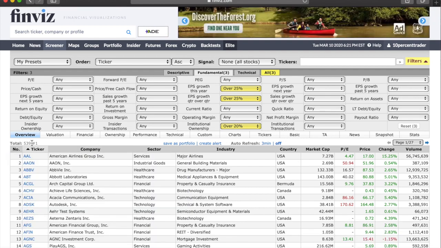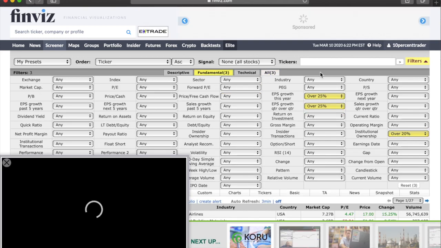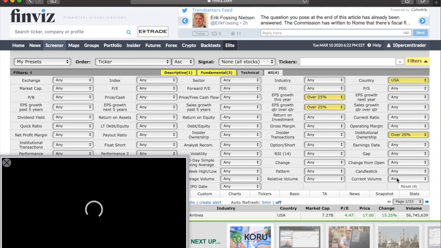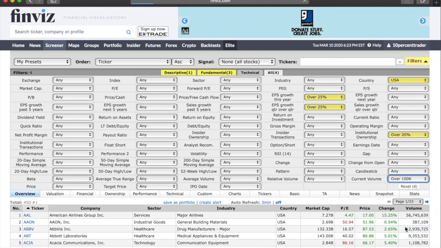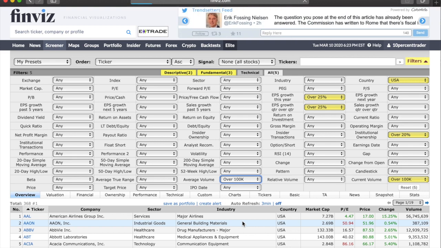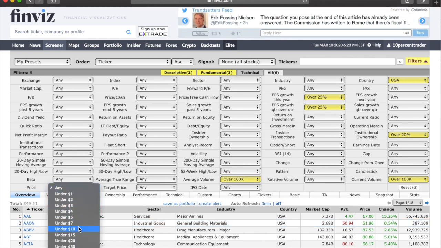Now you can see we have a total of 539 stocks right now, which is still quite a bit. So just to narrow this down a little bit more, I'm going to go ahead and select all. And we're going to add in some technical settings in here as well. We of course have to make sure these stocks have enough volume for us to actually trade. So we'll make sure the current volume is at least 100,000 shares. We'll also put in the average volume of at least 100,000 shares as well. And last but not least, let's say that we want to look for stocks that are under $10 per share.